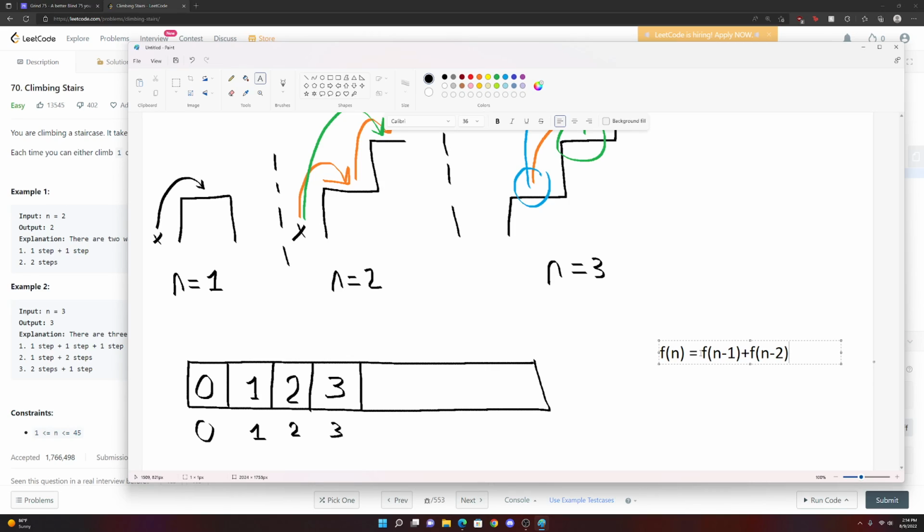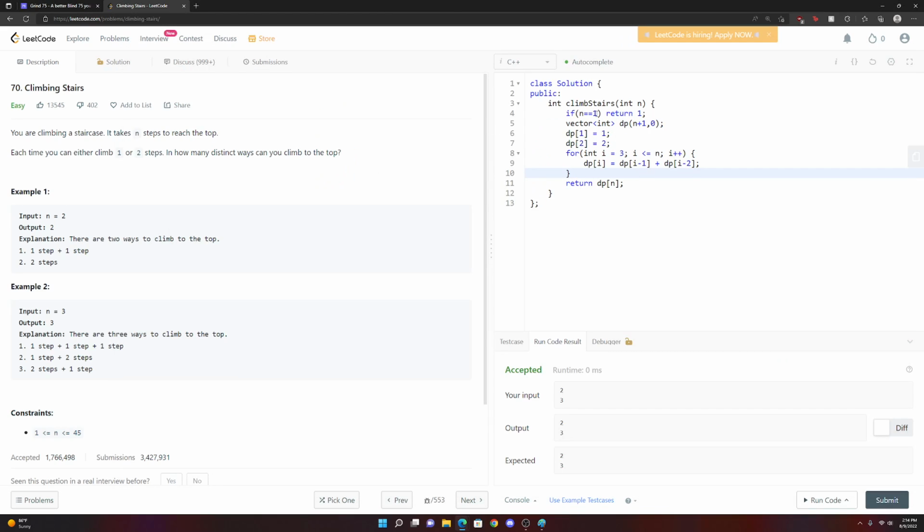And you see that n is only ever dependent on the number just before and the number just before that one, right? So we only ever have to store the 2 previous values, right? So how do we do that? So we will keep this base case, but we won't need this vector anymore, right? And we'll say int first is going to equal 1. Int second is going to equal 2. So climbing a staircase of size 1 is going to be 1 way. Climbing a staircase of size 2 is going to be 2 ways.